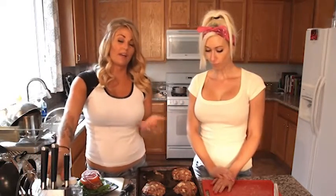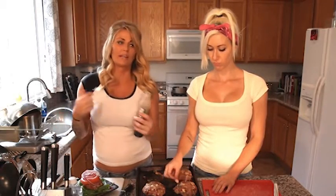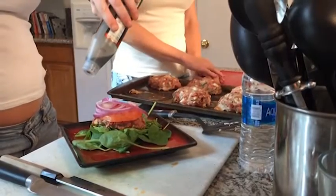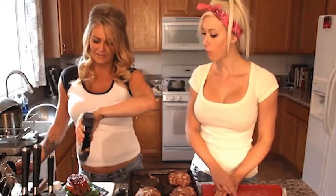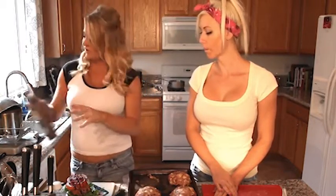And one of the things I like to do to add a little bit of flavor to this without adding a bunch of calories is add a little bit of balsamic glaze. You can find it in the same aisle as vinegar in any grocery store. They have a bunch of flavors as far as pomegranate, raspberry, a bunch of different ones that you can just try what you like. And then drizzle that a little bit. And now we're ready with our burger.